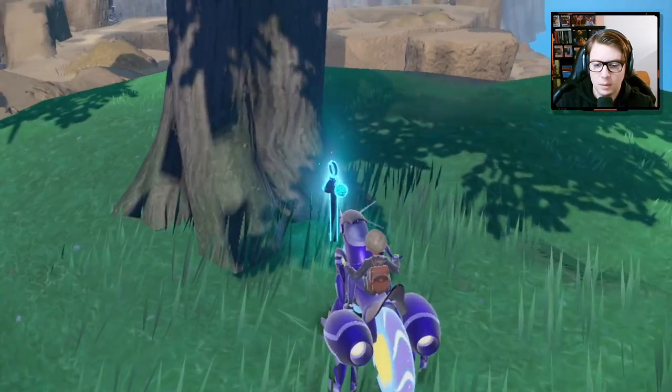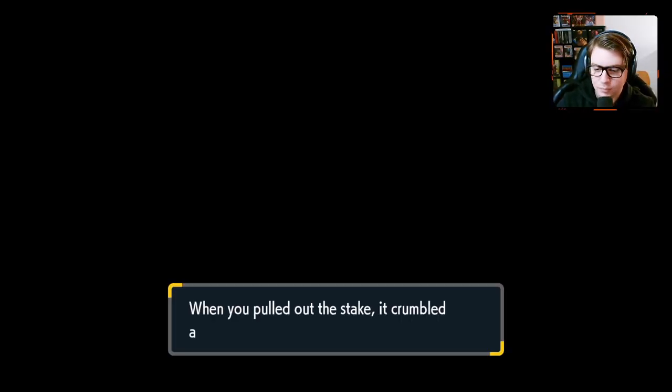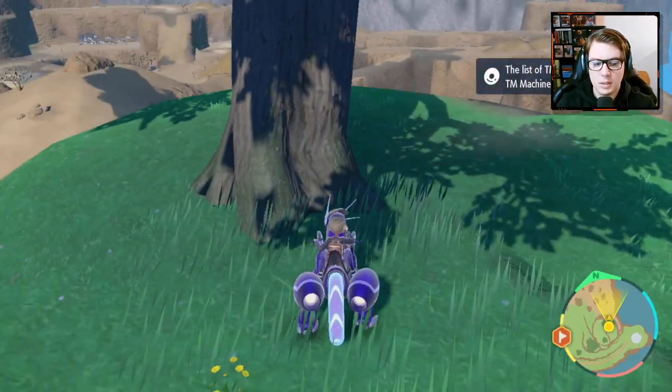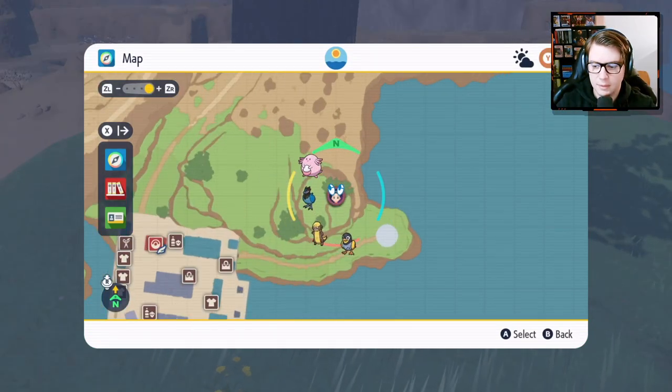I don't know what that was. All right, so the blue stake. Oh, it says black, but obviously it's blue. Okay, it explains why people call that purple one black when I was looking at that. Okay. All right. So that's where the first one is in Lavincia. Let's go ahead and just look at the map so you can see. So it's right here on this tree. Very simple stuff. Okay, there's number one.